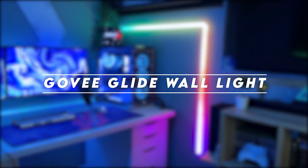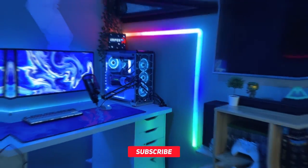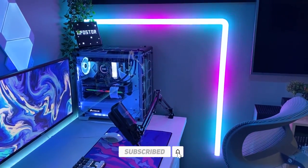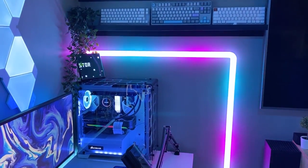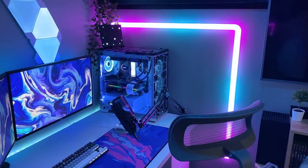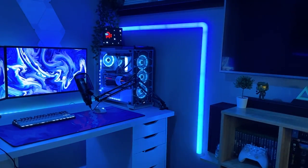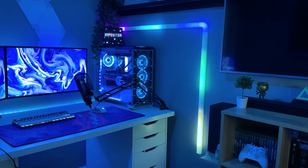In this video, we're going to take a look at one of the best gaming setup additions that you can make in 2021. Govee are at it again, and this time they've created the Govee Glide wall light, which is an incredible rival to the LifeX Beam. As well as this, it boasts the same fantastic features that we've come to expect from Govee, as well as being significantly cheaper than the LifeX Beam at just $90.